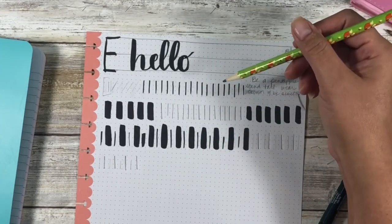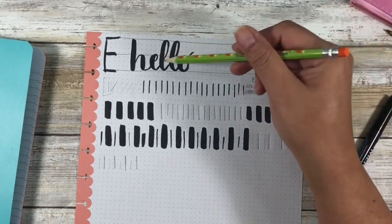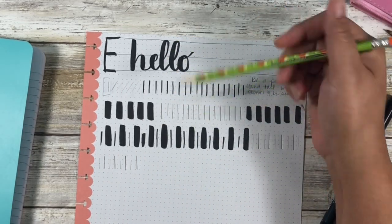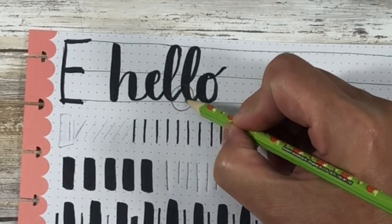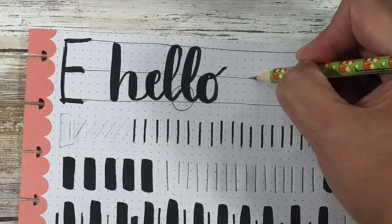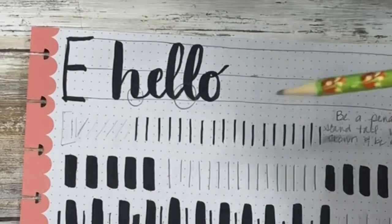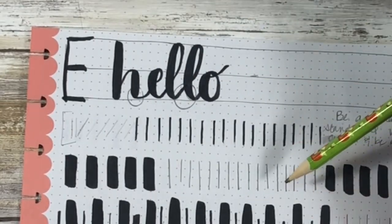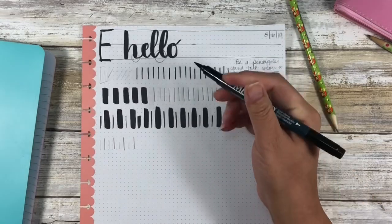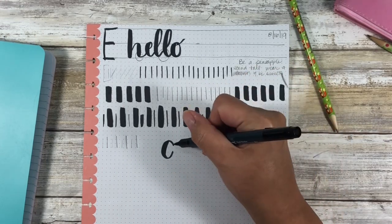You're probably a little discouraged, but I promise you: the more you practice and as we progress through the lessons and learn how to create these letters, the easier it will become and the more progress you'll see. Mine looks decent — it's not my best work — but I can already look at it and be critical of how I form the letters. These transitions where it goes up and down should be a lot crisper; this shouldn't dip lower than the baseline. I still see progress compared to when I first started. If you watched the video where I made the workbook, I couldn't even do the letter A. It's still difficult, but not as difficult as when I started about four and a half to five weeks ago.